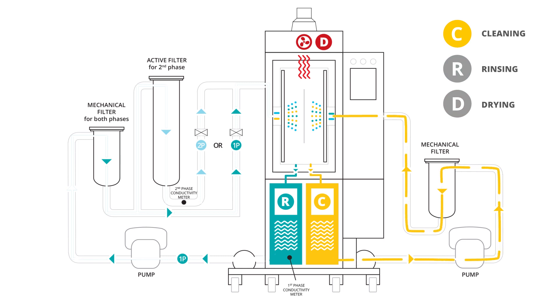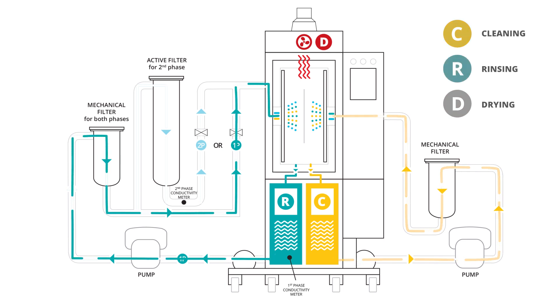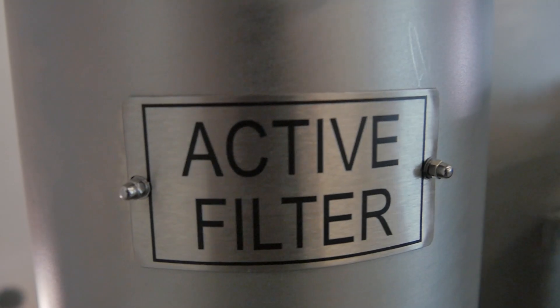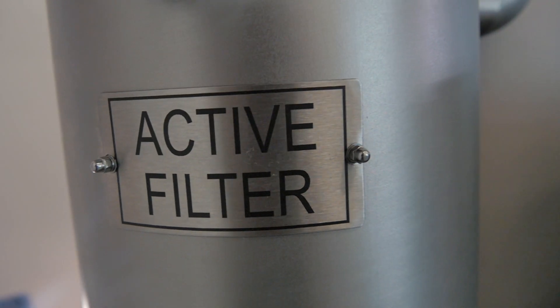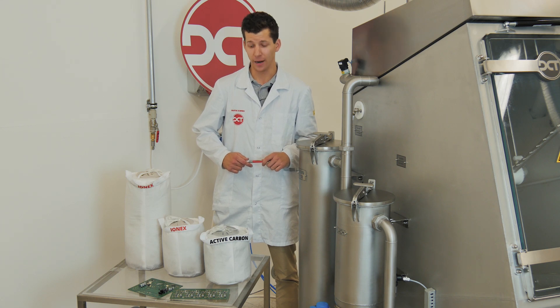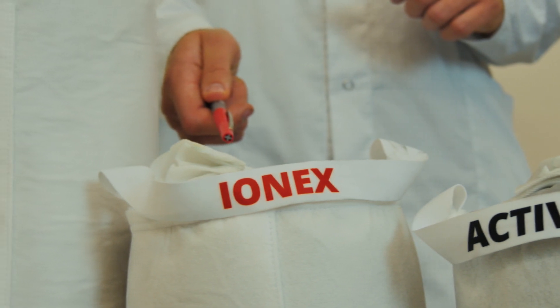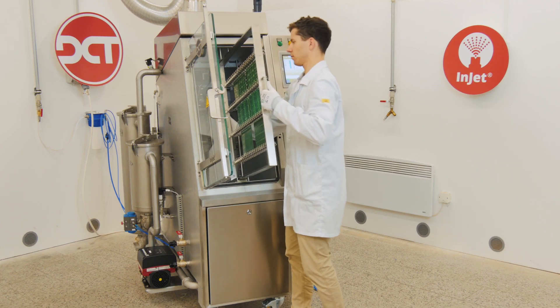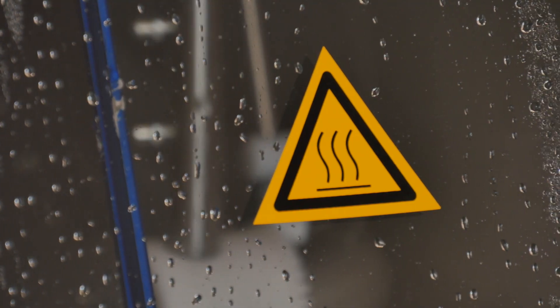Injet 388 CRD offers the standard processes of cleaning, rinsing and drying. One of the optional accessories especially recommended for PCB cleaning is our unique 2PR filtration system. The two-phase rinsing technology keeps your DI water fresh by running through active carbon and ionics. This process maximizes the lifetime of your DI water and minimizes the conductivity in the cleaning process, allowing you to achieve laboratory cleaning results. The conductivity of the DI water going into the process chamber is under one micro Siemens.